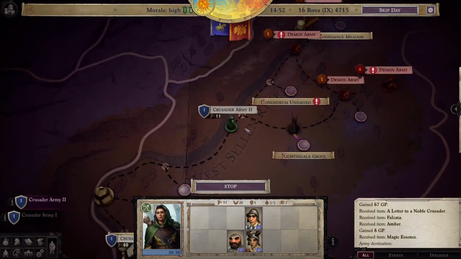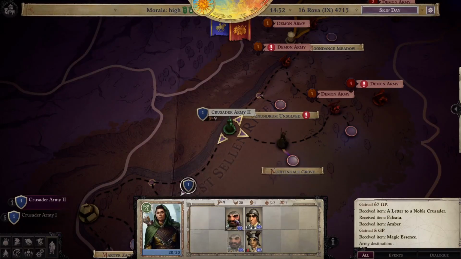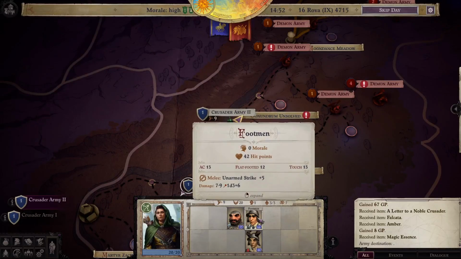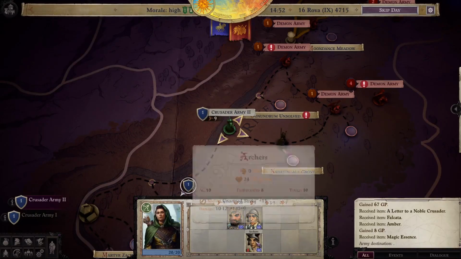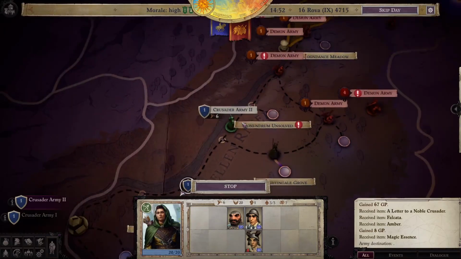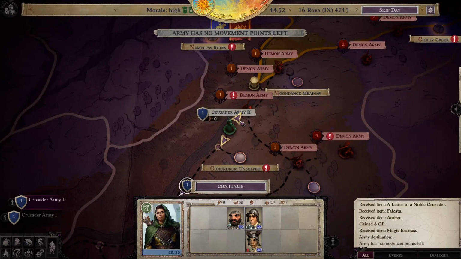Yikes. I'm not convinced that these guys are shield bearers. Okay, what are they? Oh, I see you. Yeah, just 1 damage reduction. Melee, unarmed strike. Unarmed strike +5. Damage 7 to 9. Okay. And archers. Wow. I don't know if there's an alignment that's better than another one, but okay, has no more movement points left.